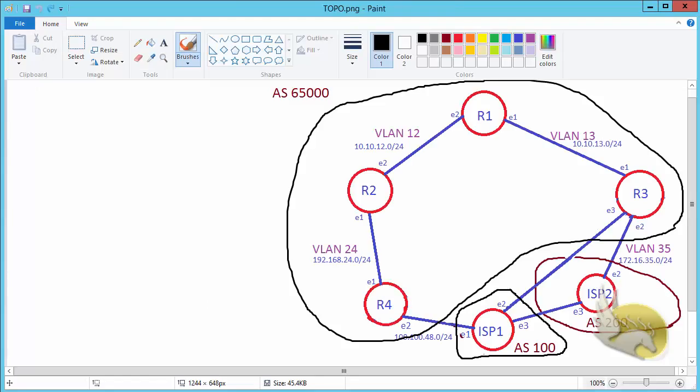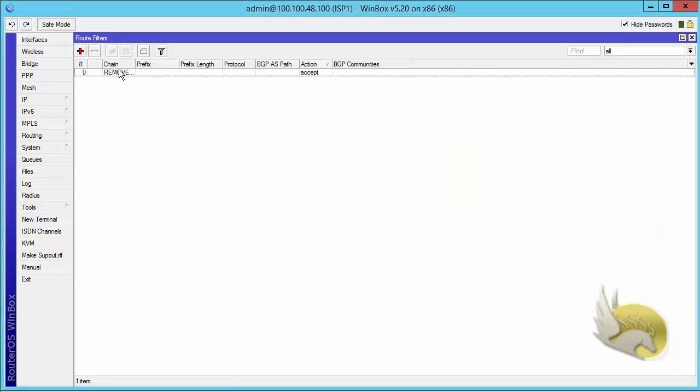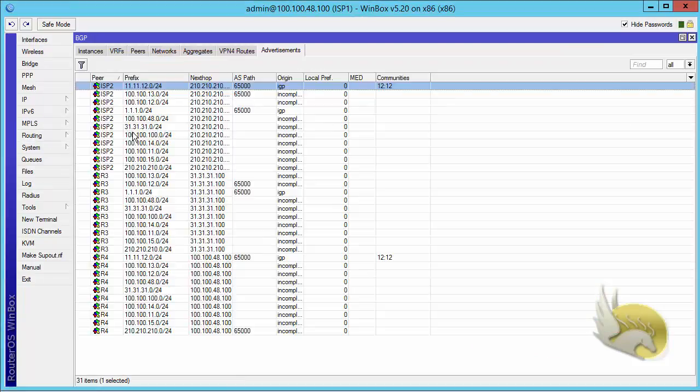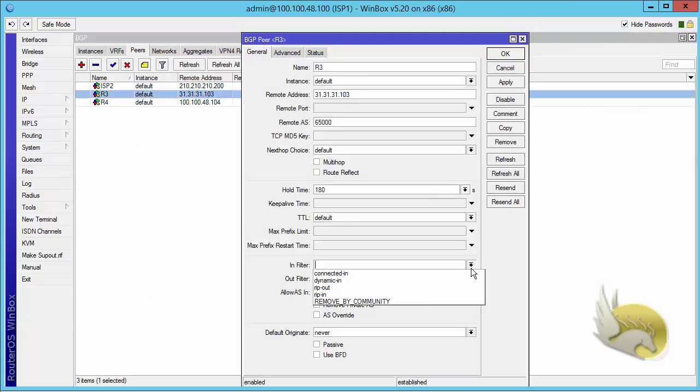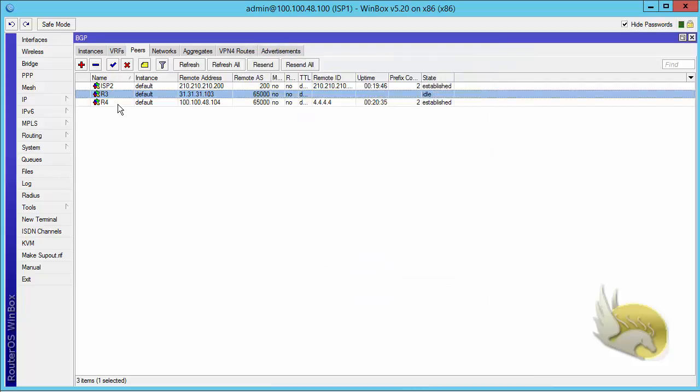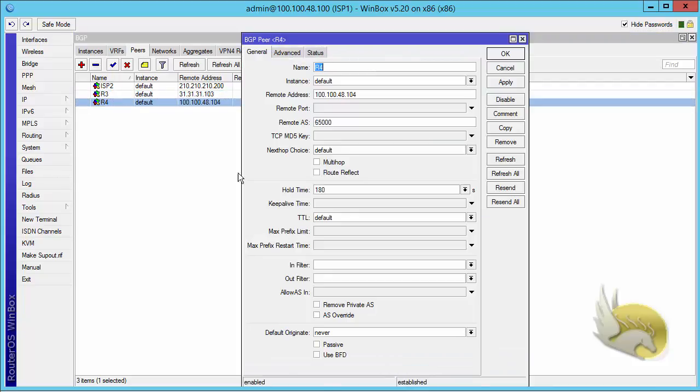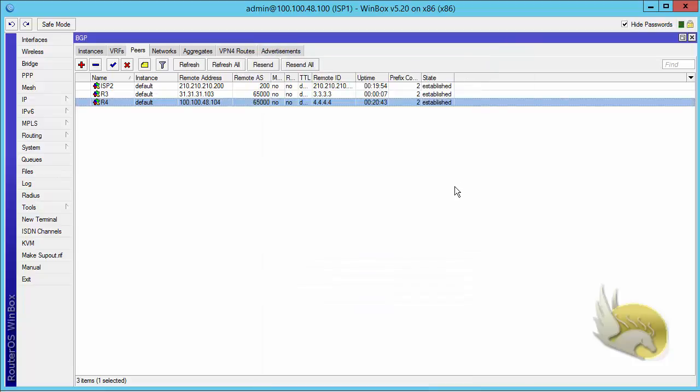Maybe the input is a better idea. For example, on this neighbor, on router 4 or router 3, or both of those. So let's go to BGP peers and add this to router 3 and router 4 as input filter. So as a route comes in, I'm going to select this route and add a distance for that. The distance is going to change to 220 here as input filter. So I click on OK.